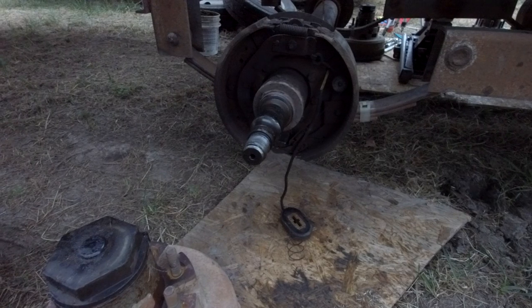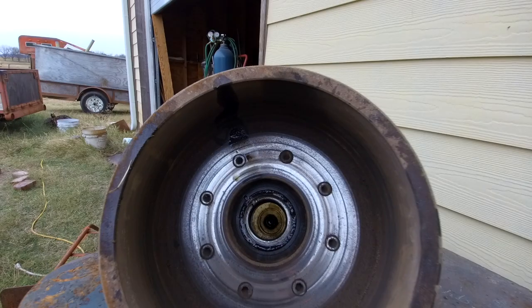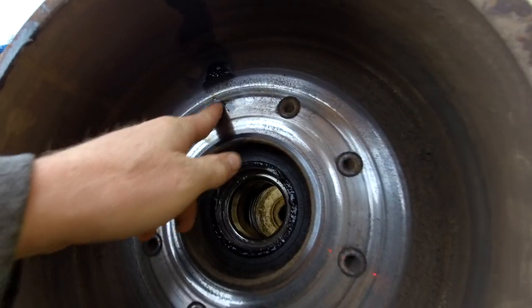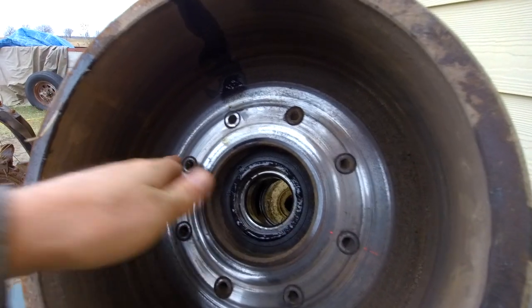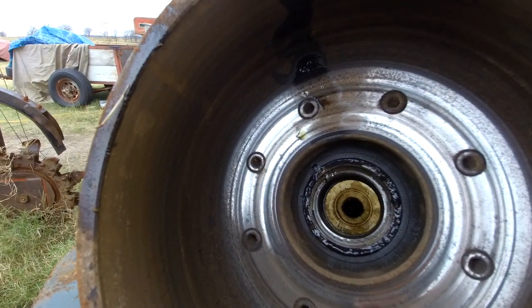So out of three sets of brakes, I've got probably one that's salvageable. And this brake drum, I've got to get off because the magnet was broken and rubbing against the inside here, and this is worn down to where it's wearing the heads of the cap screws off.